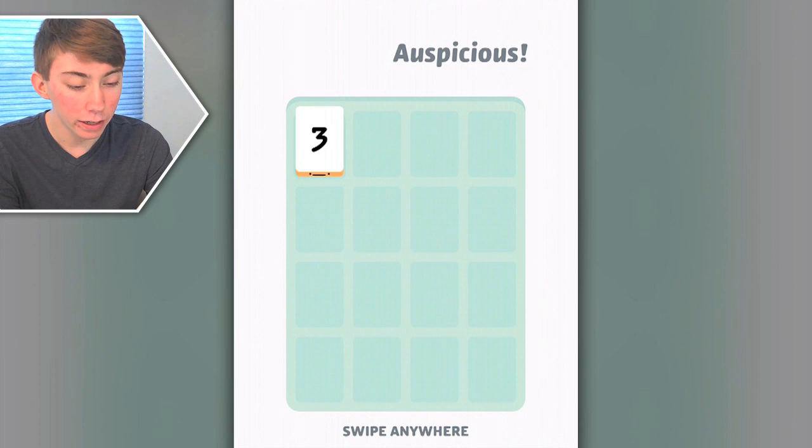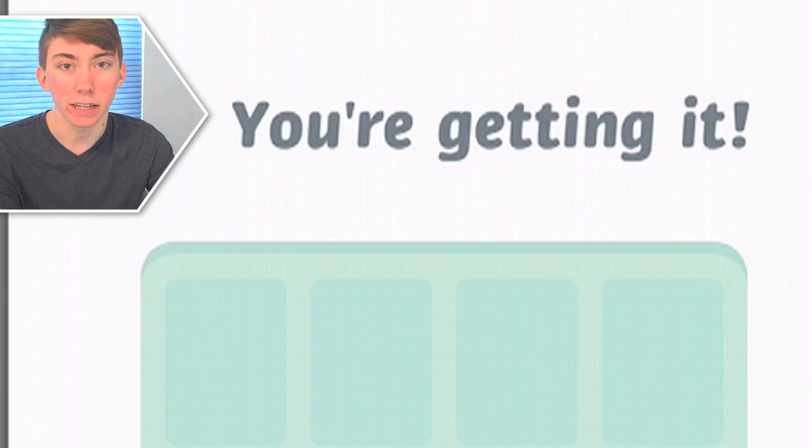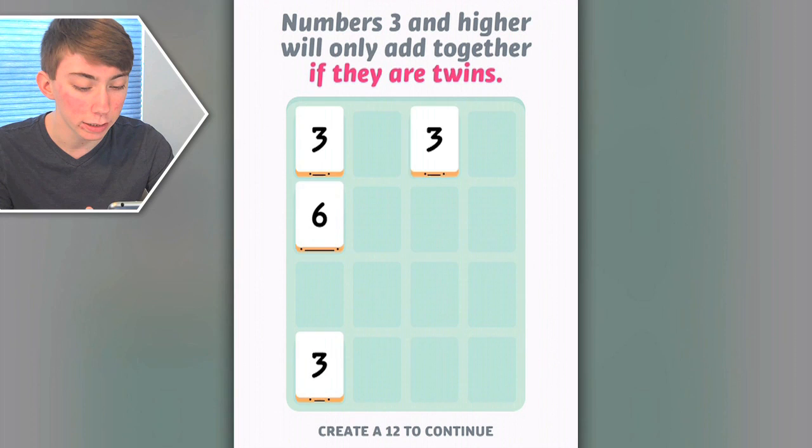If I had to guess, I would say that means awesome and amazing and I'm handsome. Thanks, game. I'm swiping all of the places. All right. New numbers appear when you move the cards. And then we gotta do multiples of three. You're getting it. I am. I am indeed. Swipe to get even more of it. Oh my god. Threes and sixes will only add together if they're twins. Okay, so only sixes and threes. Create 12 to continue. All right, so if I had to guess, I would say I gotta do this and this and this and then that.